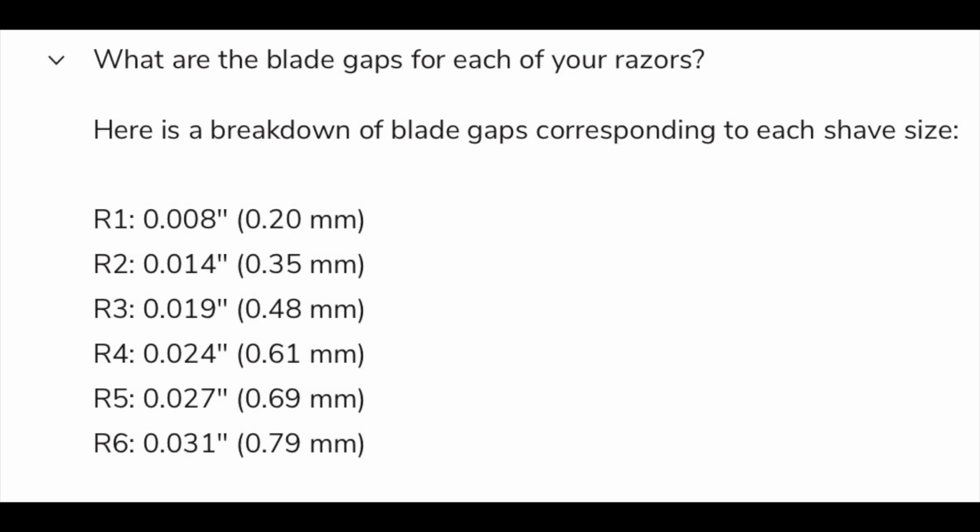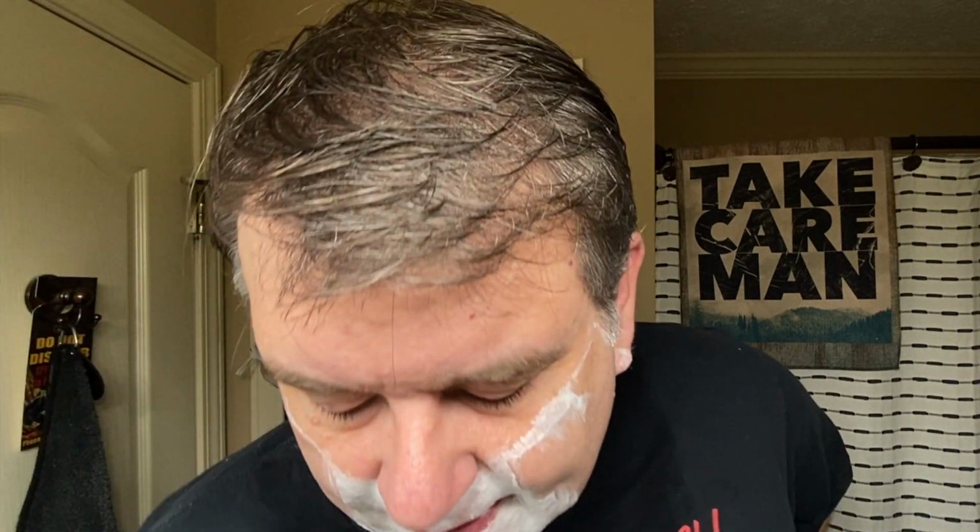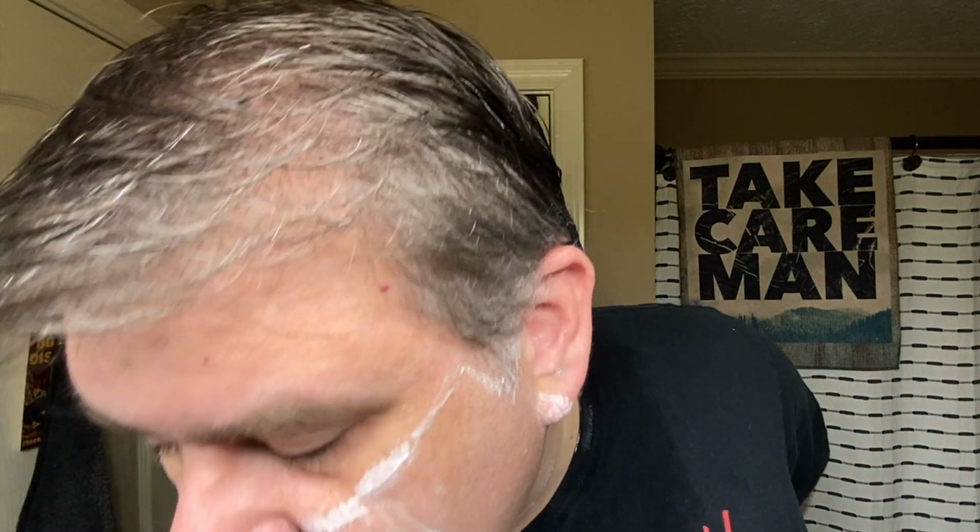So I need to look at the back of the box again and look at those actual differences. But for right now, 4 is giving me a nice shave. I am going to try to jump up to the 5, but I want to stay on the 4 consistently as I'm trying out these blades and seeing what results that I get with them. I also have to eventually, when I roll a couple of these out, roll the Kai and the feather in to this rotation as well.